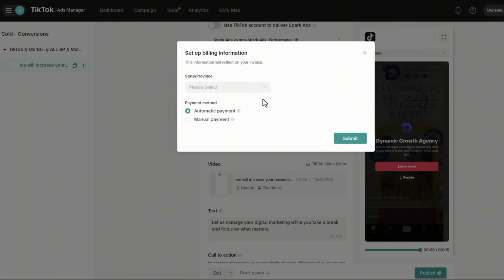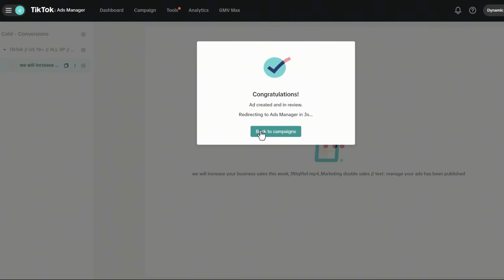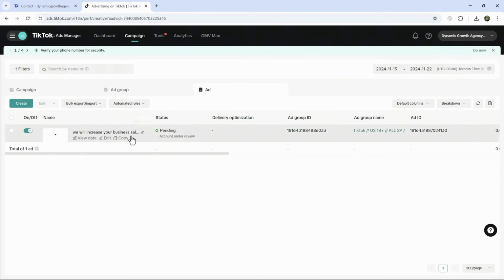So I'm just going to come in here and enter the billing information, and then this campaign should be up and running. All right, so I've added the payment, and now it's just creating the ad. And remind me to pause it. I keep forgetting to pause ads, and then as I show you how to do this for every network, I just end up having to pay. So let's go back to the campaigns. And that should be it. Congratulations. All right, and now it says account is under review.